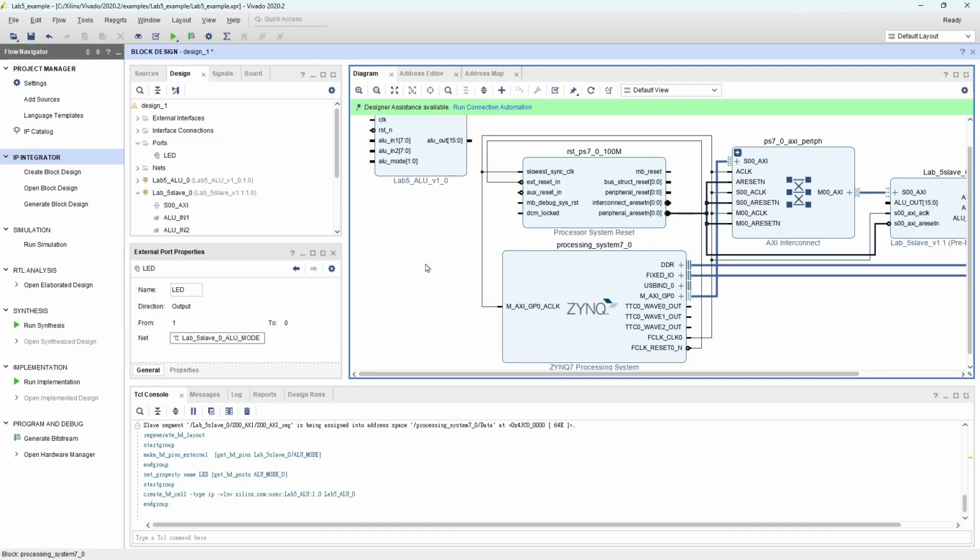We now need to manually hook up the ALU ports to their corresponding interface ports on the slave block. Please follow the wiring connections as shown on the screen.